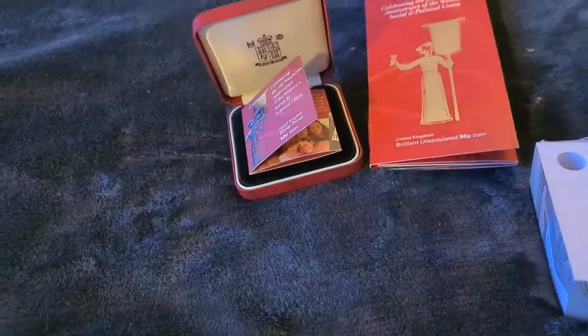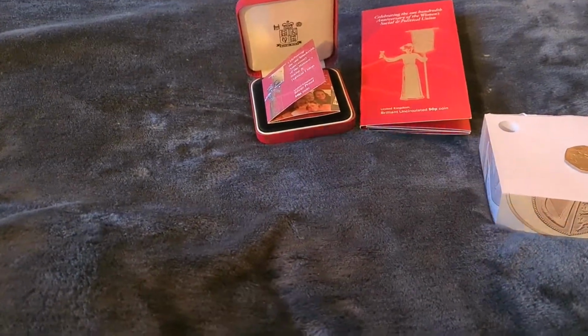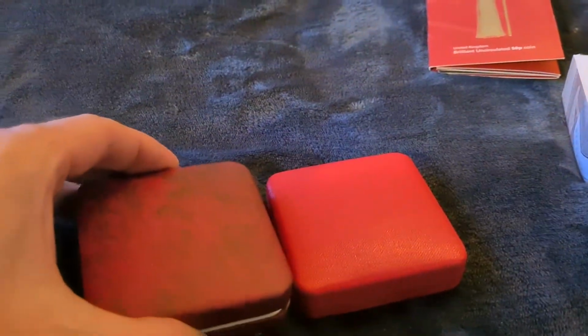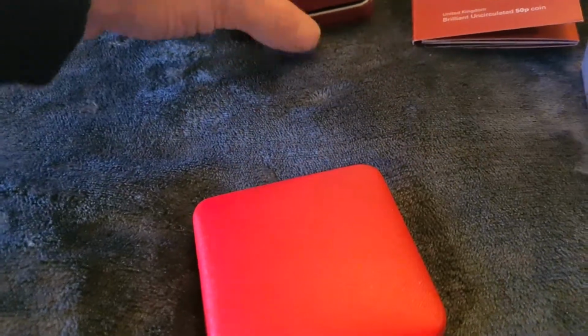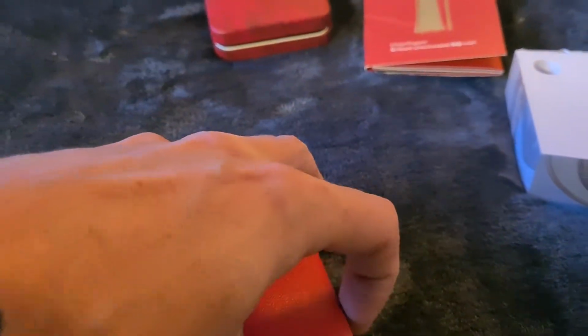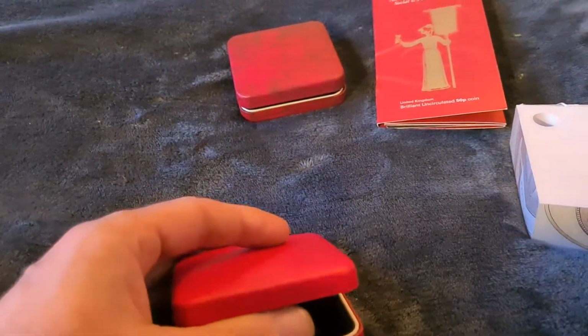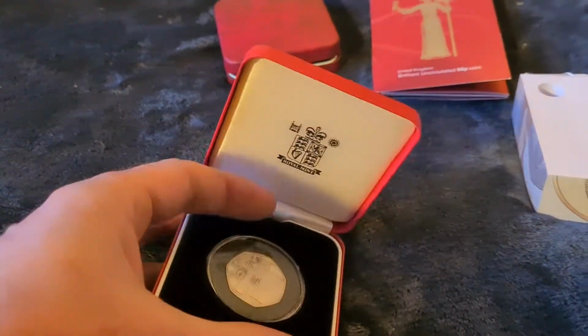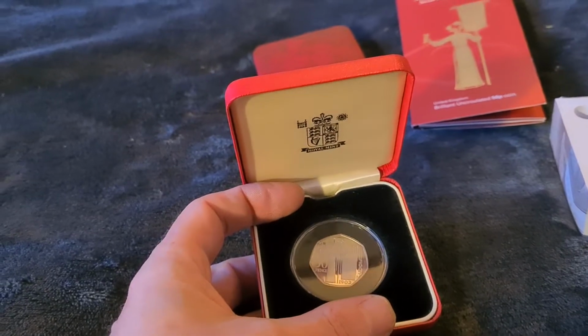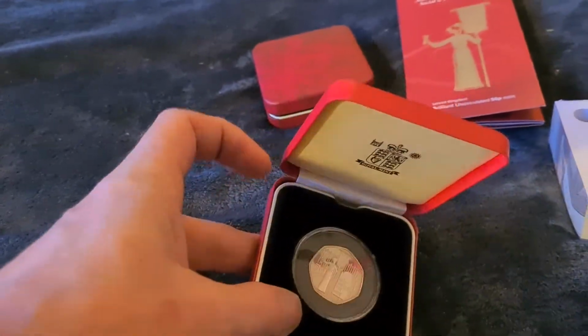And if we move on to the final one in my collection, which is the PA4 coin. So the PA4 coin comes in a slightly different colour box. I don't know if I've got the wrong box for it or not, or that's just the way the Royal Mint did it. But again, same little clamshell box. And this was actually the first PA4 coin that I bought. And the reason for buying this was, I think, the price. I can't remember exactly, but I might have paid £18 for this. But it was the very first PA4 one I bought.